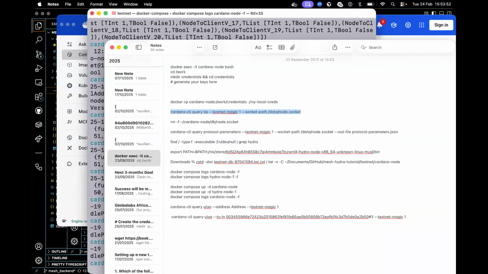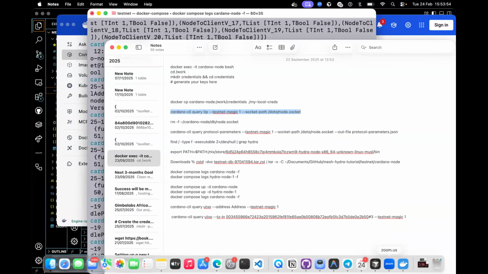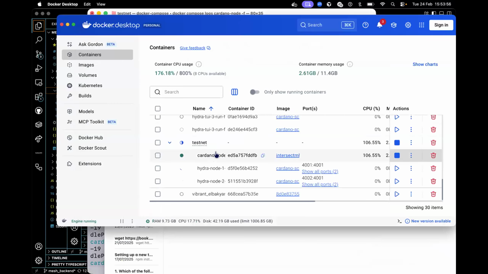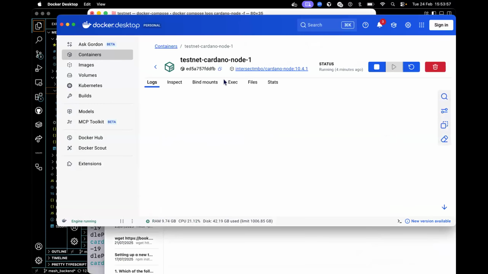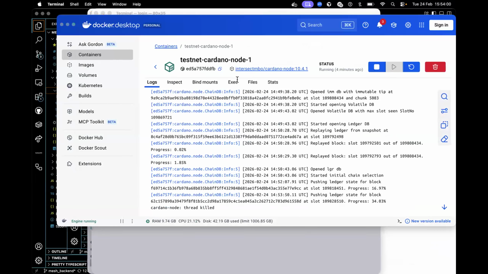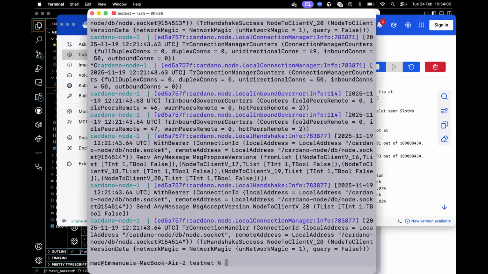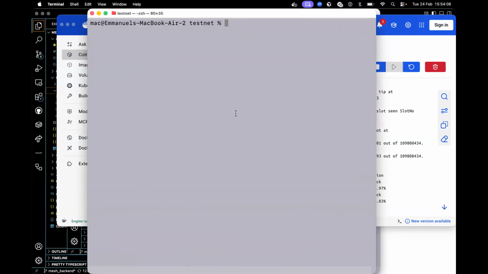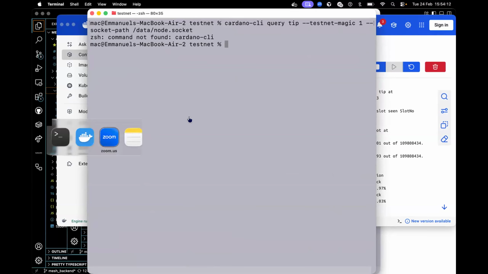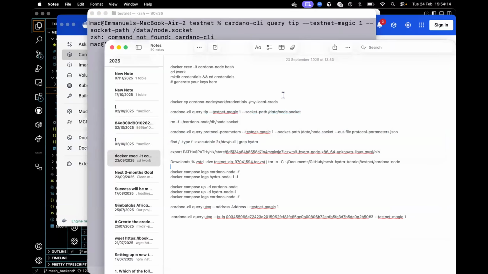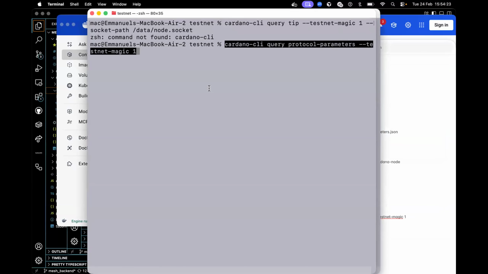Okay, let me do it from the Docker directly since my terminal is not responding. Okay, the terminal is back up. Okay, so let me do this. Docker CLI query tip testnet magic one. Let me check this out. Oh no.